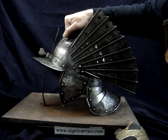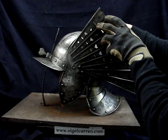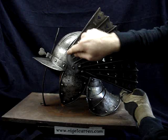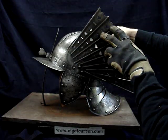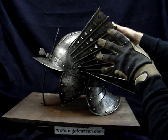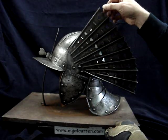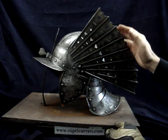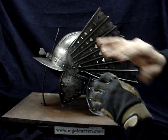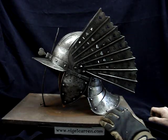The skull is obviously really solid and the wings are very thin. These flutes here, or swages, are obviously to give rigidity to the very flimsy wings, which are largely cosmetic, but of course they have to be thin, so if the wings are struck or if the rider is dismounted, because remember this is a cavalry helmet, then they bend out of the way and not break your neck.